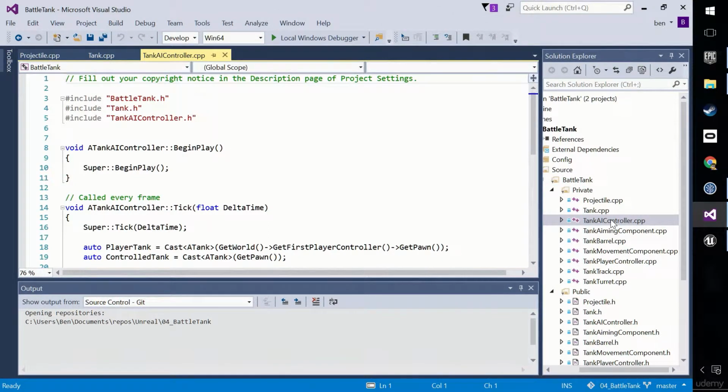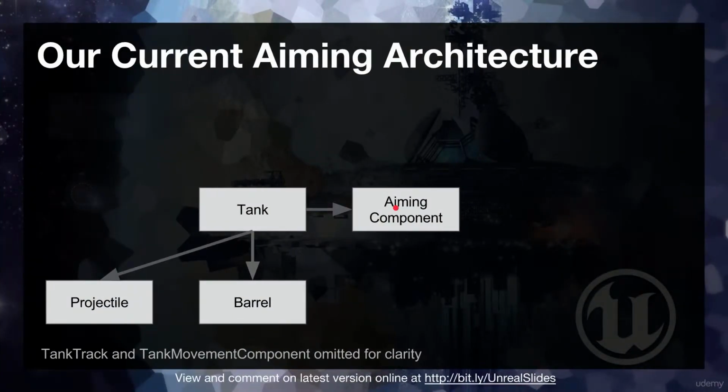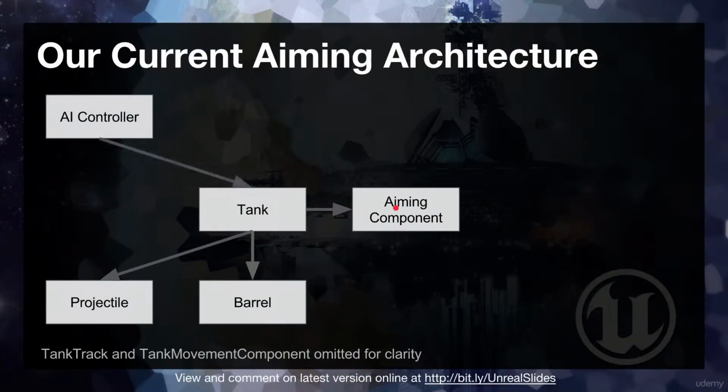Okay, so the tank AI controller CPP, what does that depend on? Depends on the tank. So what you do is you come in and you draw the AI controller, and you say it depends on the tank. Now, look, I don't care how your diagram is laid down. Mathematically, this thing is called a graph, and all I care about is how it's connected. There's an infinite number of ways you could draw this.